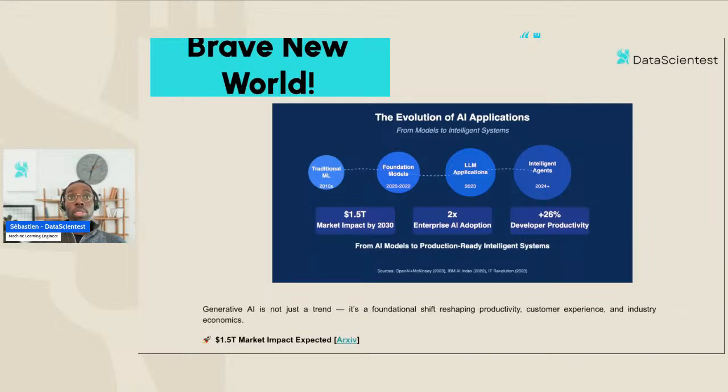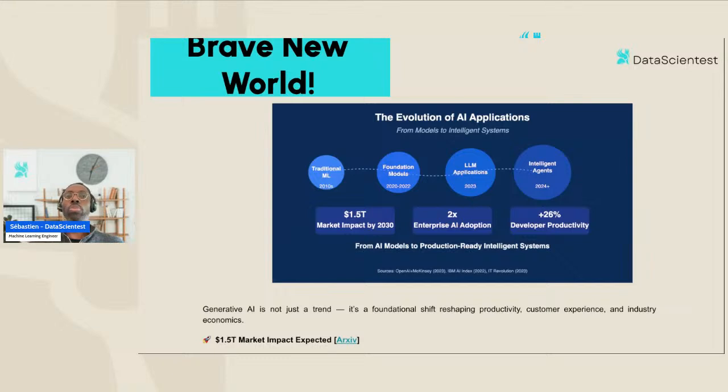So generative AI is not just a trend, it's a well established technology that is here for very long. It's a foundational shift that is reshaping productivity, because we are moving way faster than in previous years when we want to create something from scratch, or refactor a technology.